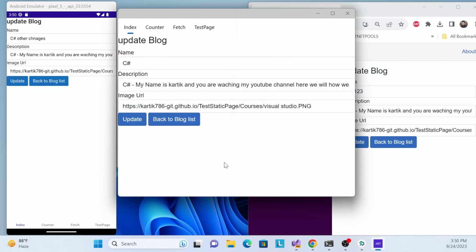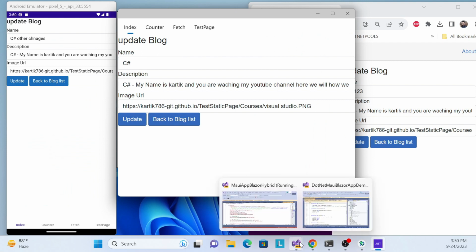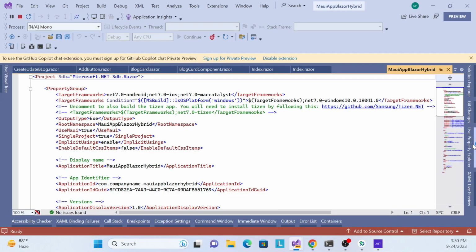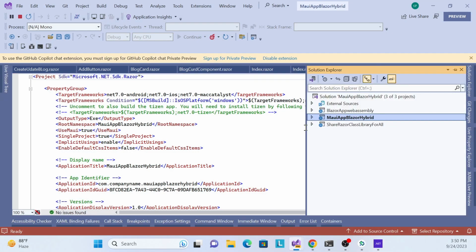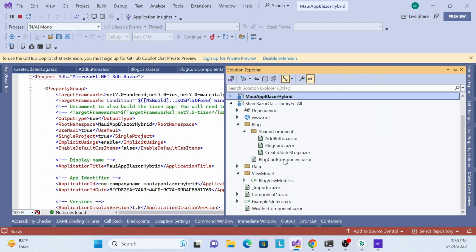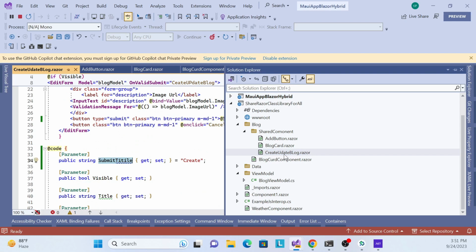Okay, so let me just recap what we have done, so that you can understand in case I'm missing something. Very simple, I did not need to create another component, just whatever component we have existing. We have the existing create update blog component.